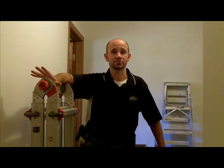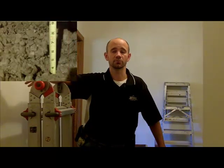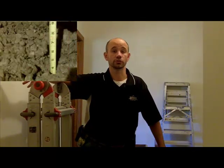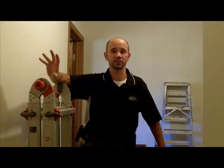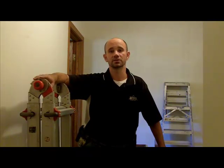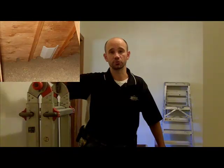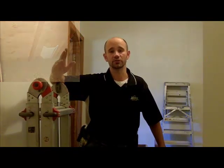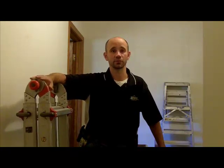Now that we've completed the insulation inspection, I gave the homeowner a few recommendations. A little bit more insulation in the attic wouldn't hurt. The levels are okay, but it's been compressed down over time and should probably have a little bit new added in. Some ventilation chutes should be added in, as well as the old insulation pulled away from the soffit vents to increase the amount of airflow up to the top of the roof, again lengthening the life of the roof.